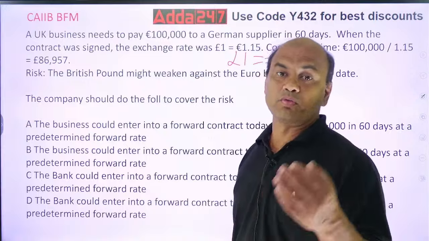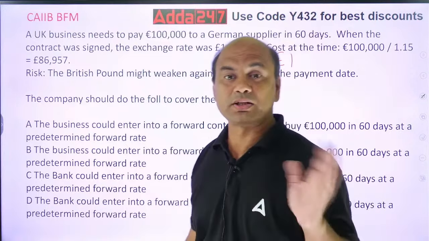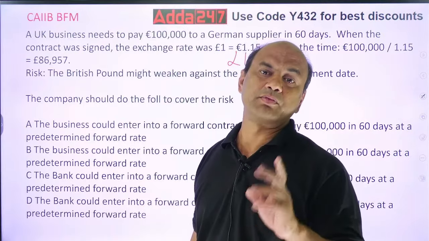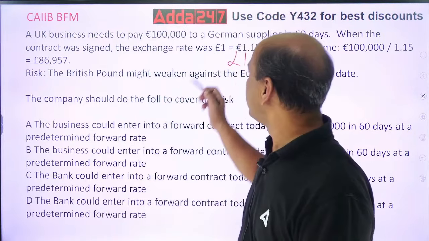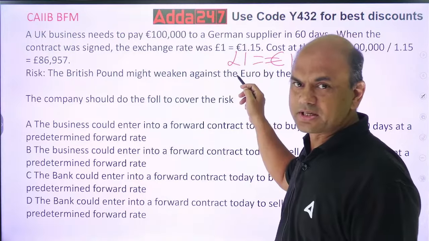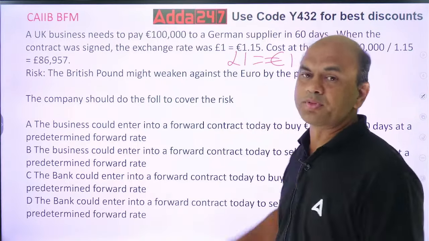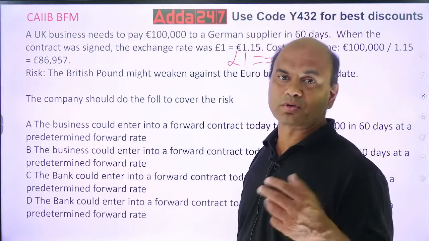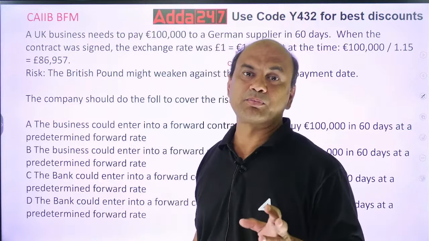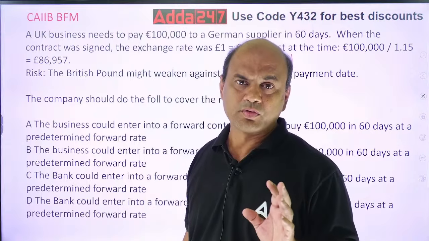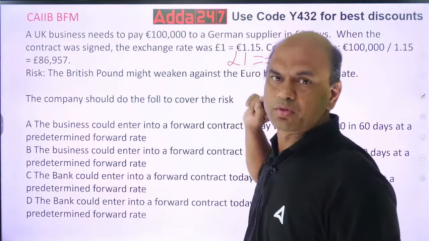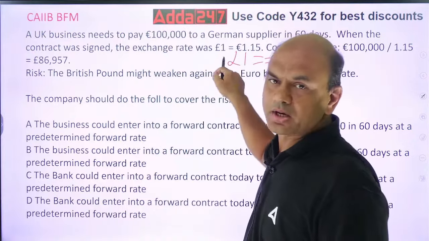So if I have to pay euro 1, it means what? What has weakened, what has got stronger? You need to understand this concept very well. Now if I ask you, 1 pound right now is 1.15 euro. After 60 days it will be 1 pound equals 1 euro. So who has weakened and who has become stronger? Always consider it in simple terms. Buying potatoes. Okay, for 1 kg potato, I am paying right now 1.15 euro. Let's consider this as a potato.